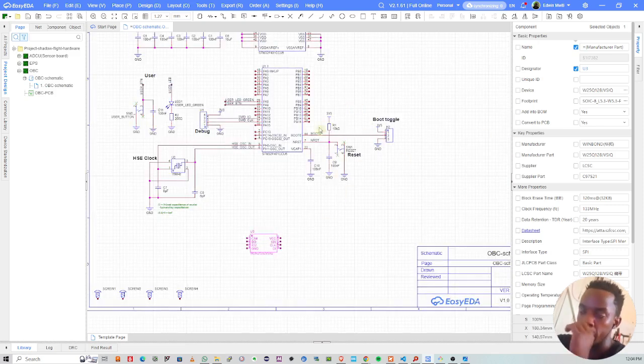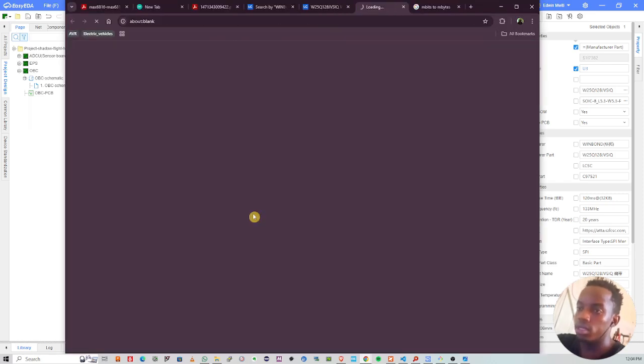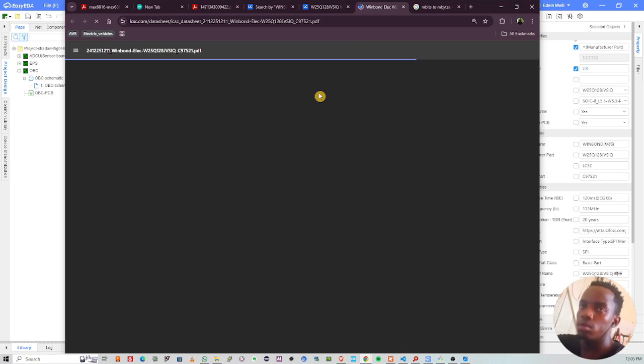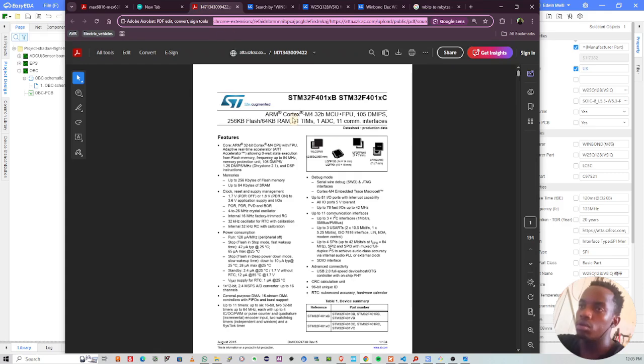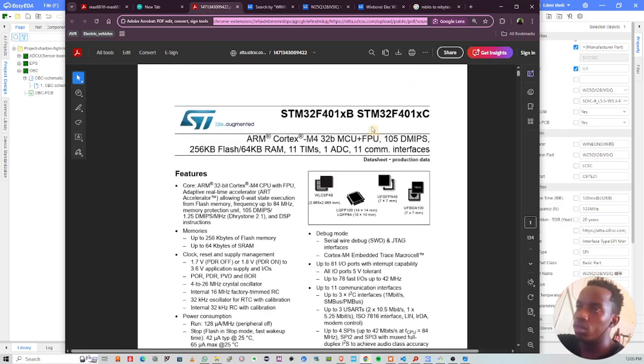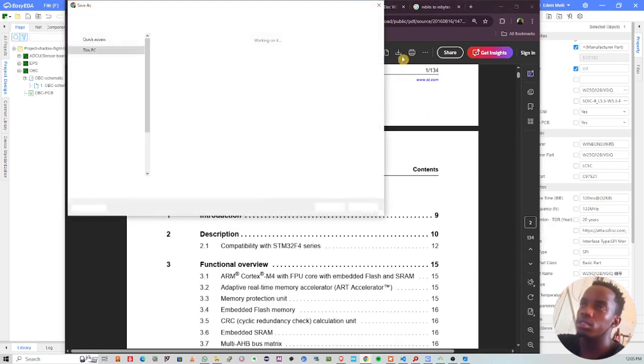What we need next is the datasheet. So the datasheet is available. Okay, this is done opening, so I'll download it, but also keep this tab open for now.